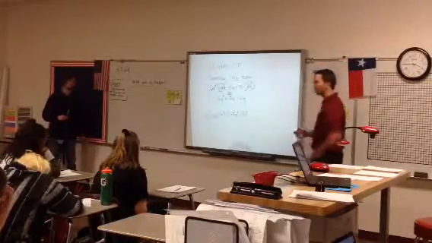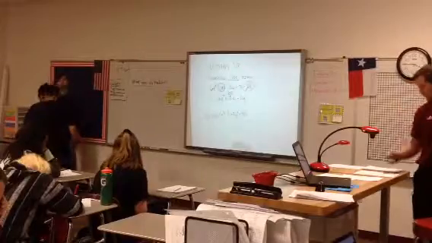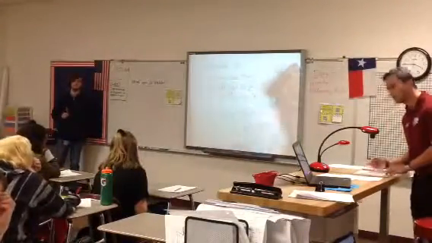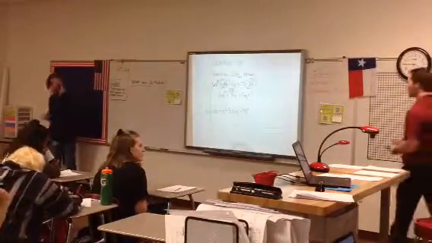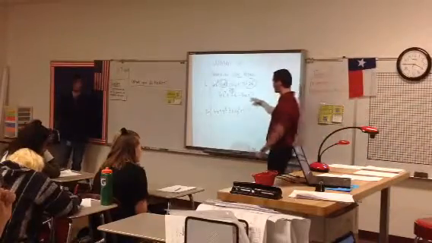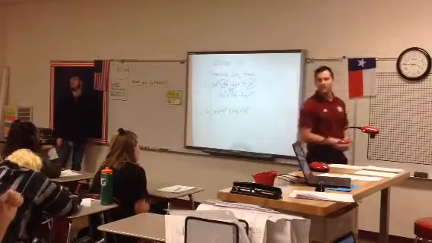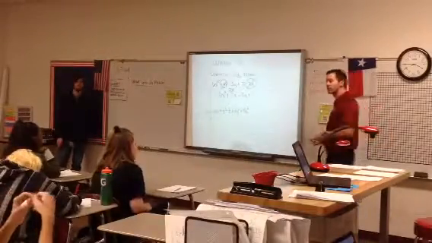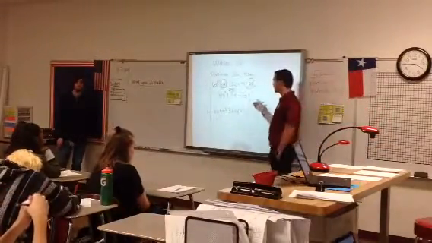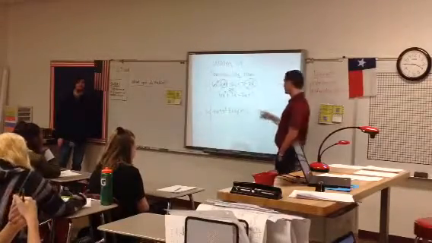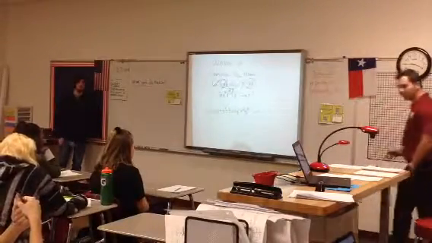Okay, and then last but not least, what can we not forget? The 7. Okay, and we had a special name for that plus 7. Who remembers what that special name was? Constant. A constant. Aiden, why is it a constant? What's different from the 7 to the 6x squared and this 2x? Variable. It doesn't have a variable, right? So there's no variable attached to it. So anytime we have a constant, when we rewrite it, it's going to be added on or subtracted on to the end. Very good. Okay, so this would be my final answer.